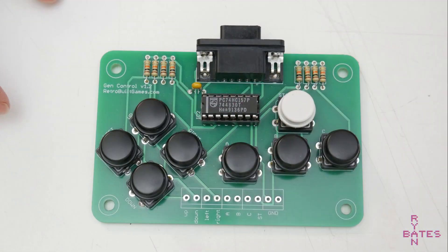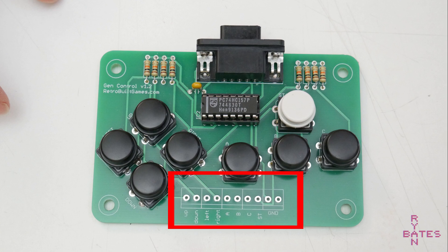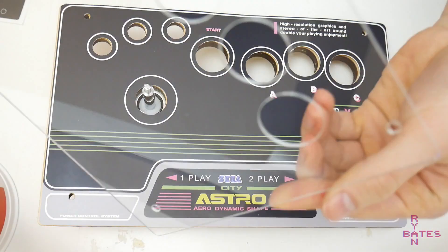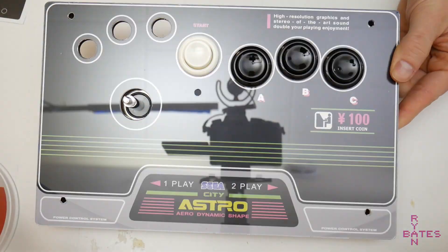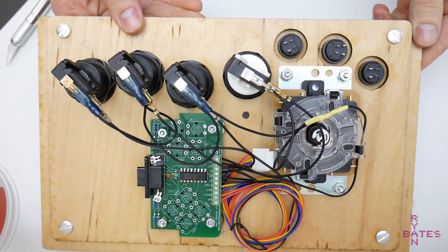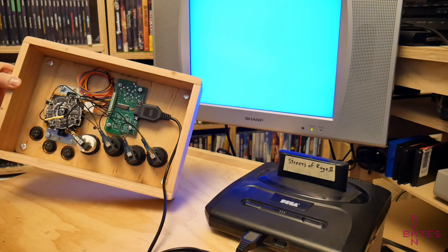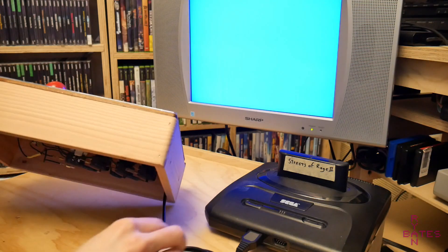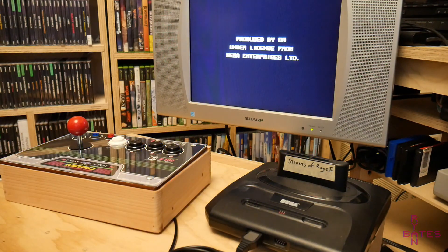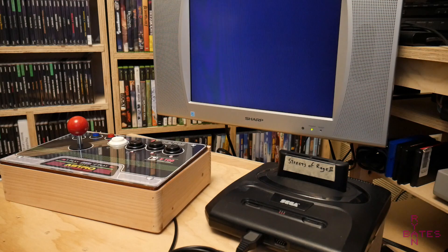You'll notice on the board there are screw terminals, and those were planned as breakouts such that this PCB would aid in building a Sega Genesis fight stick or full-size arcade controller. And with the Sega Astro City Mini arcade out, I mocked up some artwork and made a frame from a 2x4 so it could fit the control panel I designed for my other arcades. And there we go — we've put together an authentic hardware-based, fully OEM-compatible fight stick or 3-button arcade controller.